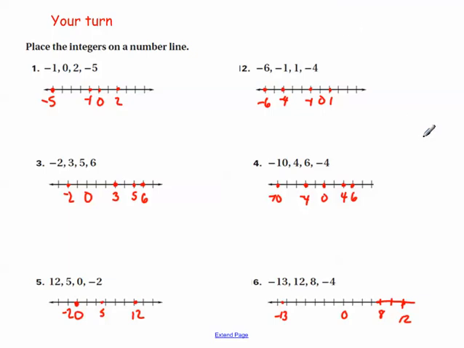All right, check your work here. If you noticed, on a couple of them I had to count by 2s. I counted by 2s on this one, I counted by 2s here. And even on this one, I still had to extend my number line because it didn't all fit there. But I did try to show where my 0 was each time so you could see where that was. So that 0 is really important. You always want to try to include your 0 if you have both positive and negative numbers. Okay? All right, if you have a question or you didn't get some of them right and you don't understand why, please make sure to ask.